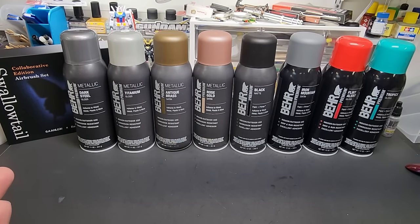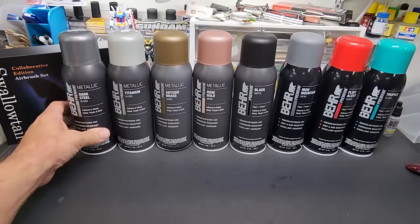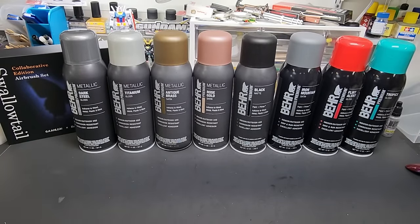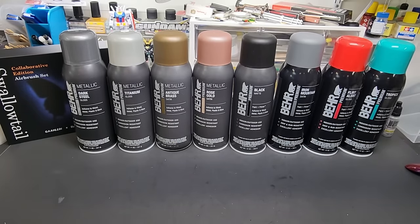The point here is to see how it behaves on plastic, which is what we do here on the channel. We are a plastic model-centric channel, so everything we do is based on, will it work on plastic. But it does say it adheres to wood, metal, plastic, and more. Early test, it requires a primer. If you're going to put it on a Gunpla piece, that's why I primed this one. I'll show you what happens before the test even starts.